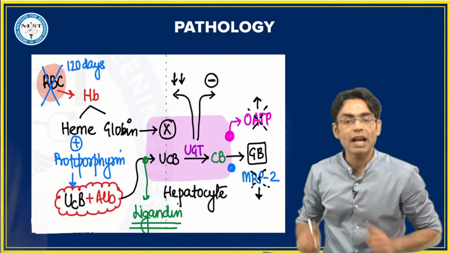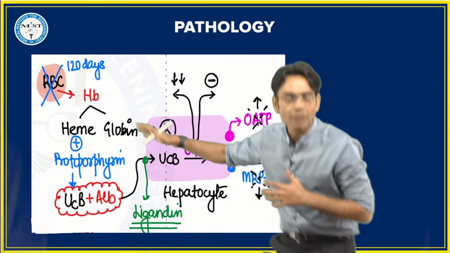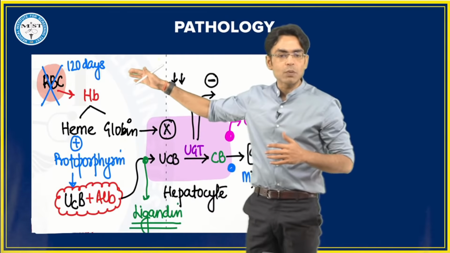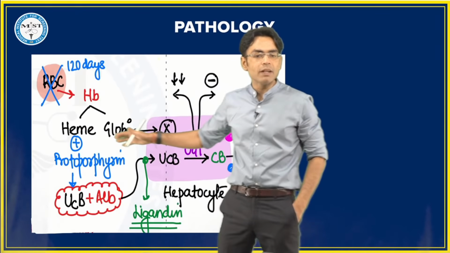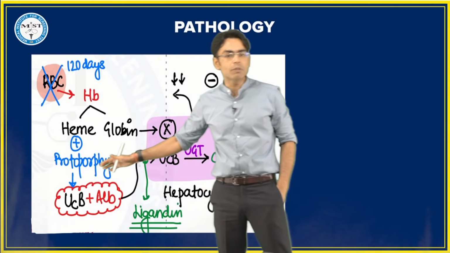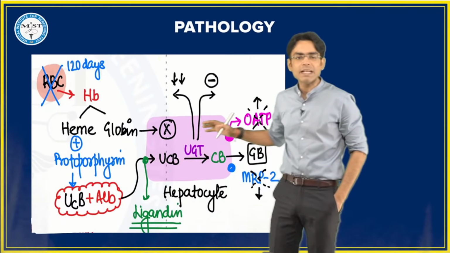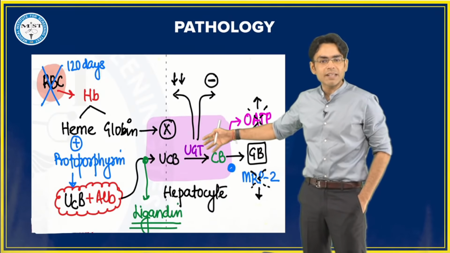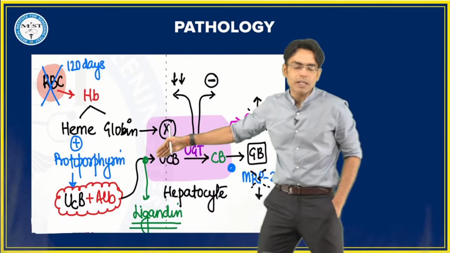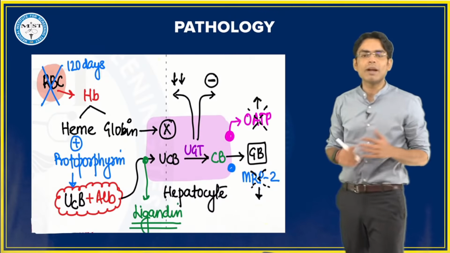चलो, ये hereditary hyperbilirubinemia में, you must be knowing that our RBCs get broken down in 120 days. Then the hemoglobin comes out. We have heme and globin. Heme then associates with protoporphyrin, becomes unconjugated bilirubin, combines with albumin, and gets into the hepatocyte. Inside the hepatocyte, there is an enzyme which is UGT. This unconjugated bilirubin converts into conjugated bilirubin, and then it is given to the gallbladder for storage.